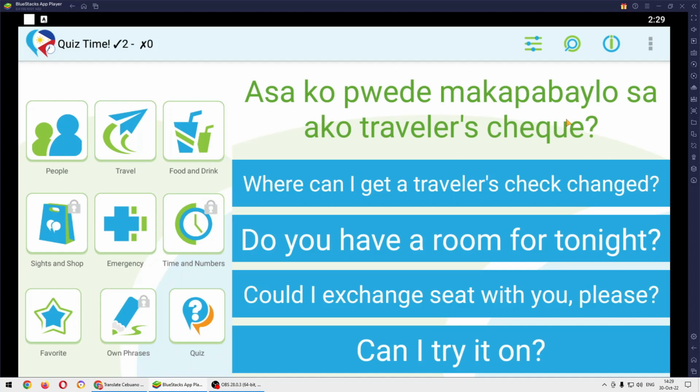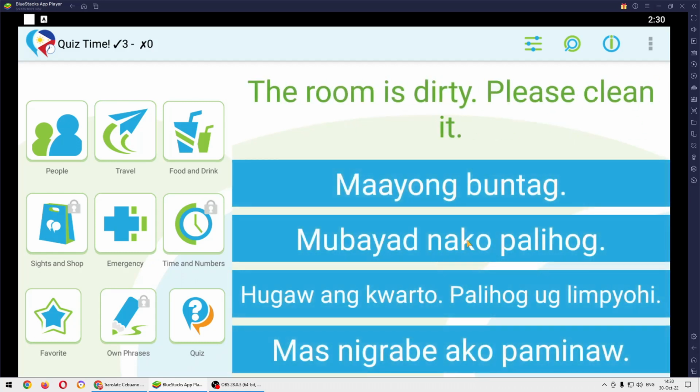This is an app where you're trying to learn. The speed of this is speaking like as if they're speaking to somebody next to them that already knows the language, and I can't replay that now, so I have to try and read that myself and work it out here. Now, you've got traveler's check, so, you know, traveler's check. It's English, it's English. So, what did I learn? Nothing. The room is dirty, please clean it. Now, I don't know.